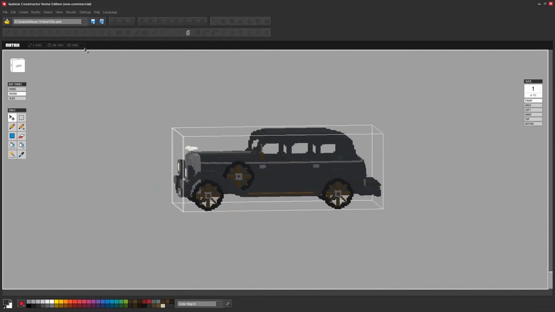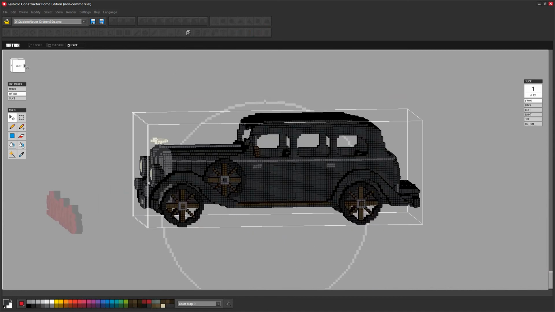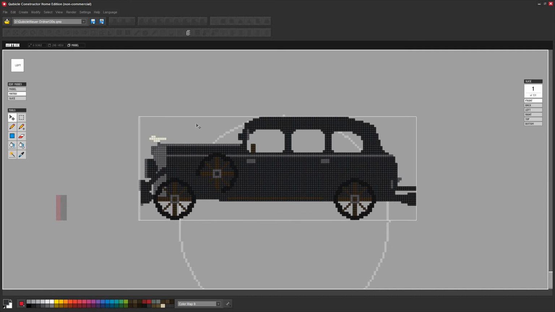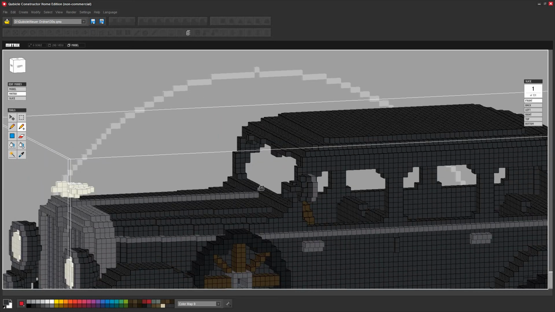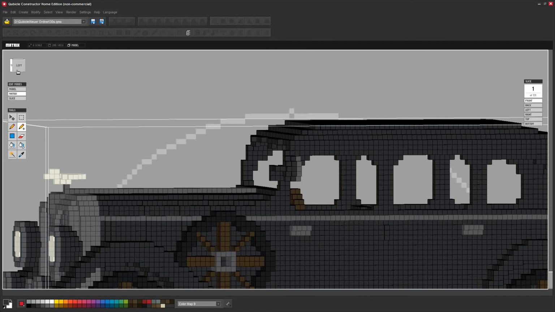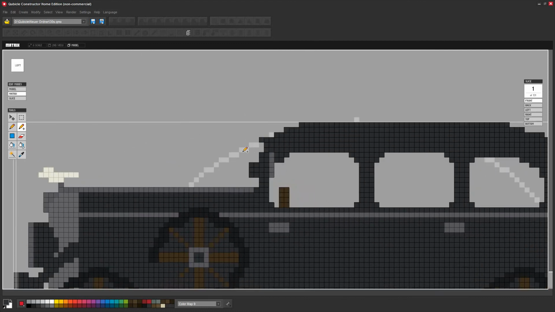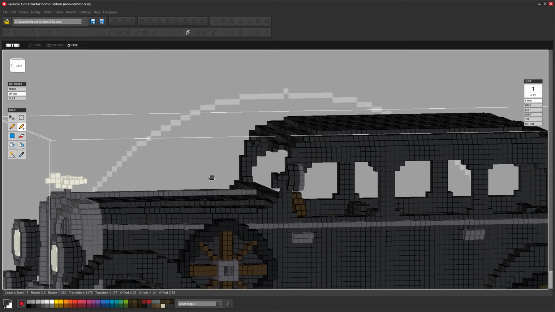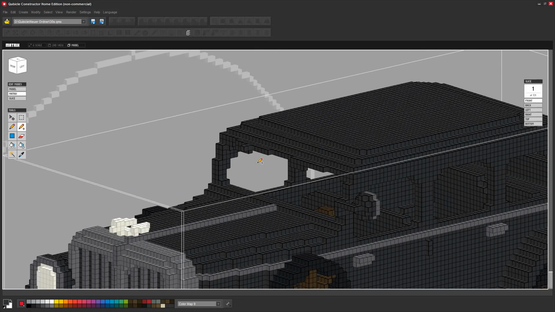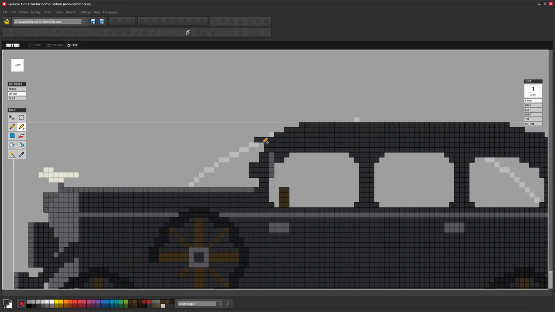I just turn on the model here, and I could use it to create another kind of window just by starting off, let's say here, and then adding voxels as I go along. So I could really try to follow the template.